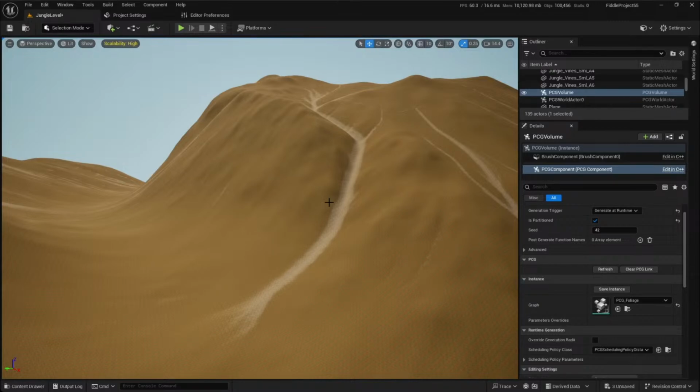I tried. I spent many days on PCG cliff generation, and it did not get me anywhere near the results I was hoping for, while being very complex and not cheap. So yeah, make of that what you will.